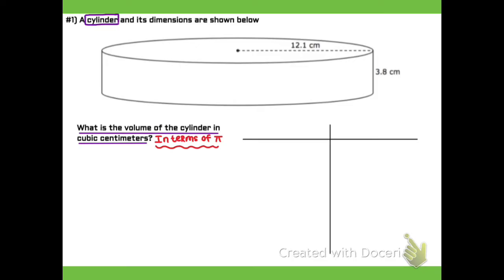So let's go ahead and find the volume of this cylinder in terms of pi. We're going to follow the exact same steps as we have been following with a little bit of a tweak, okay? All of the steps are actually the same. So the first step, remember, is to set up your T-chart by writing, well, we're finding volume of cylinder. Set up your T-chart with the name of the shape, cylinder, written on the right side, and then we have the shape of our base on the left side, where we have a circle, because for a cylinder the shape of the base is a circle, okay?